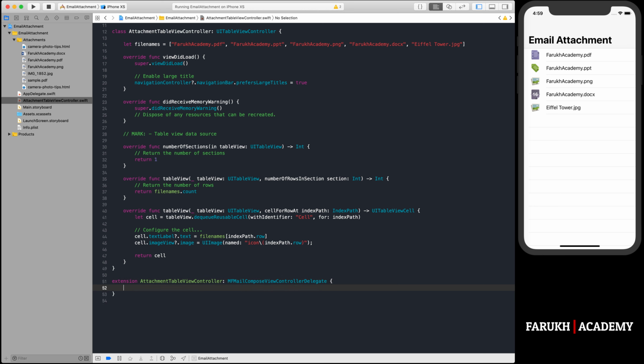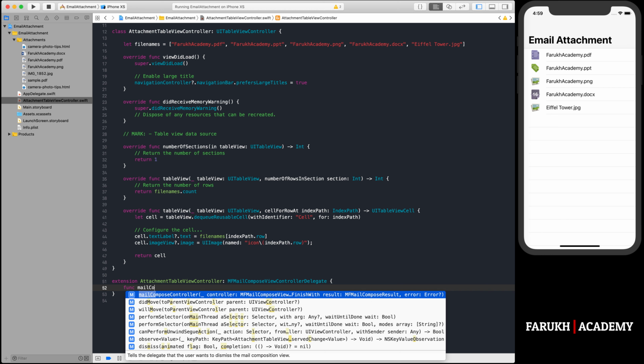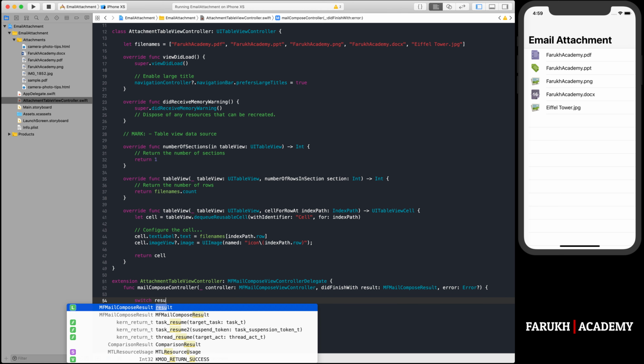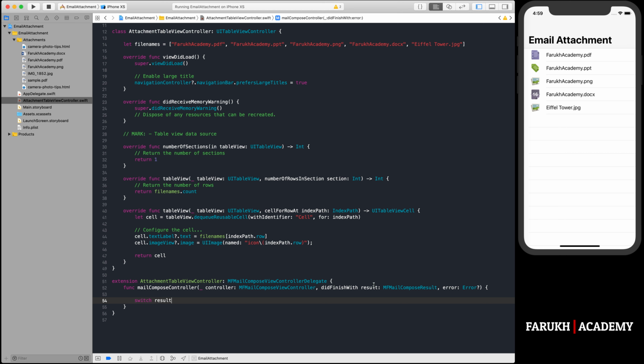Then func mailComposeController. And here you can write switch result, which is this parameter.